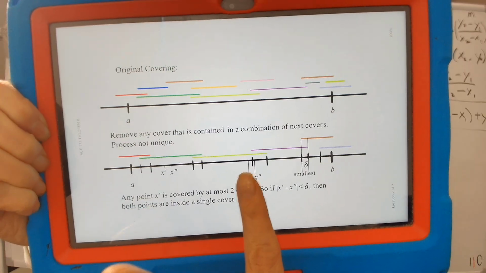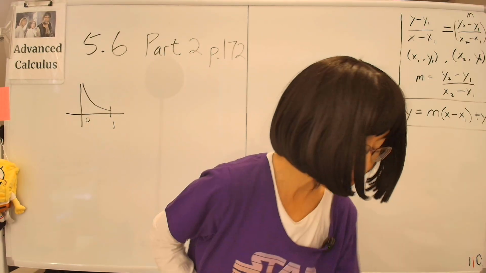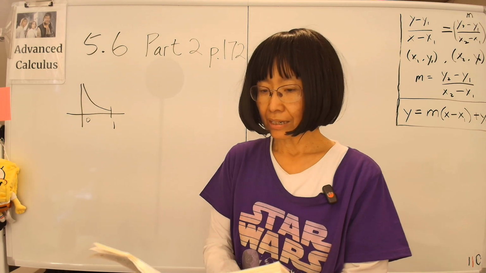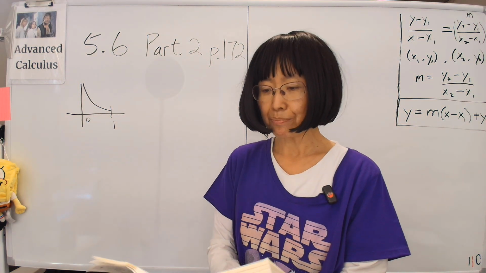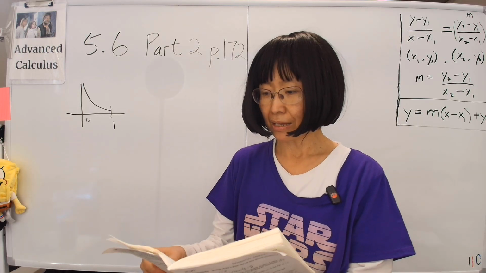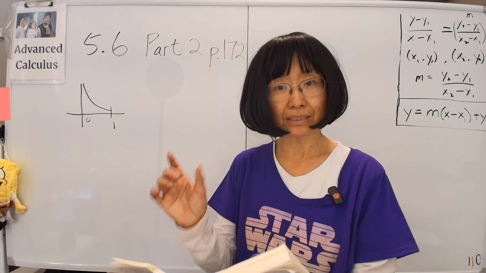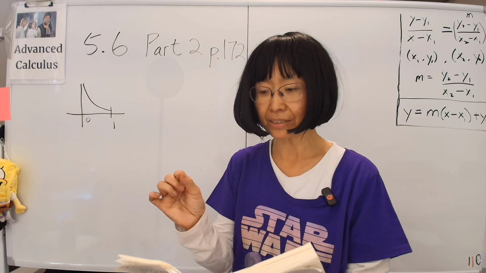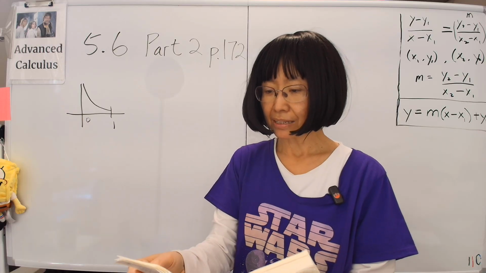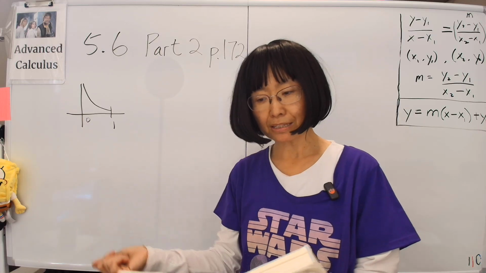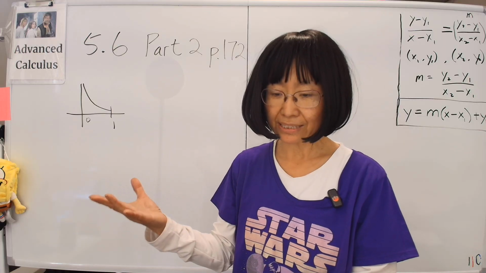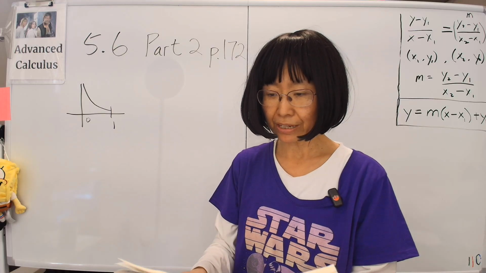Okay, let's continue reading. Now, it is clear that there can be at most one of the points of subdivision between x prime and x double prime, being that their width is less than the smallest of the divisions. Both x prime and x double prime lie in a single one of the intervals, let's say I_k, and as a result we have this.